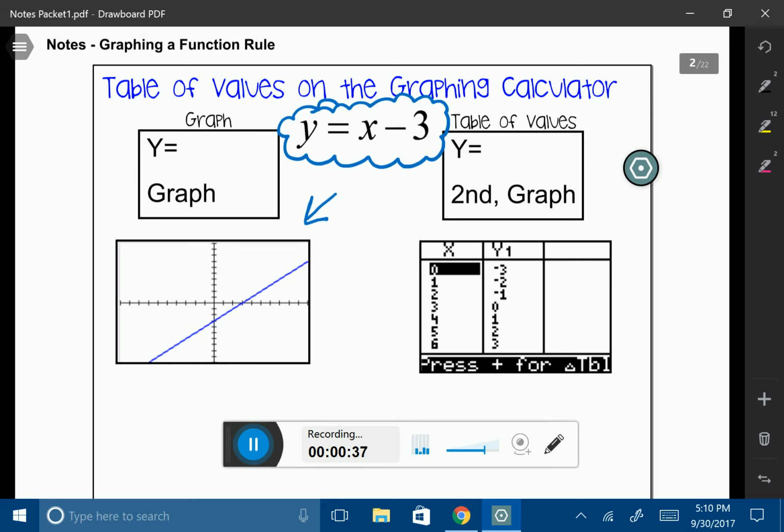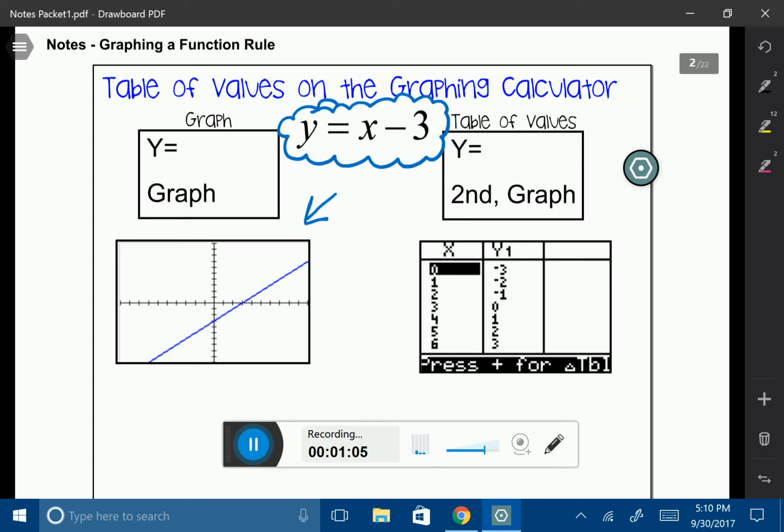Now, the way that you graph it in your calculator, you press the button y equals, and a screen will pop up that says plot 1, plot 2, plot 3, and then y1, 2, 3, all the way down to 7. Right next to the equal sign where it says y1, I want you to type in x minus 3. Great. Once you type in x minus 3, go ahead and press the graph button.